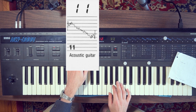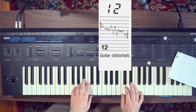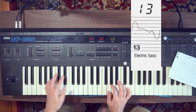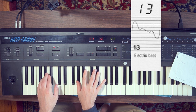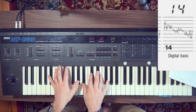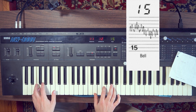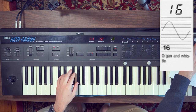11 is acoustic guitar. Twelve is distorted guitar. 13 is electric bass. 14 is digital bass, whatever that means. 15 is bell. 16 is organ and whistle, which you can see is pretty close to a sine wave.